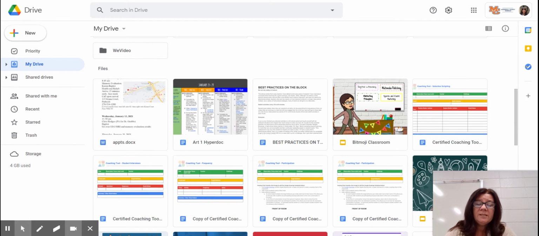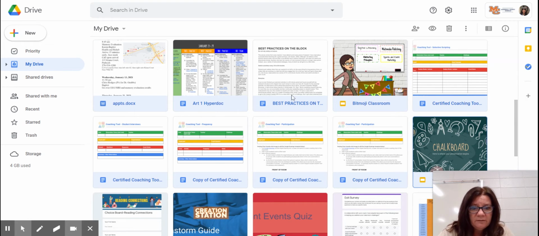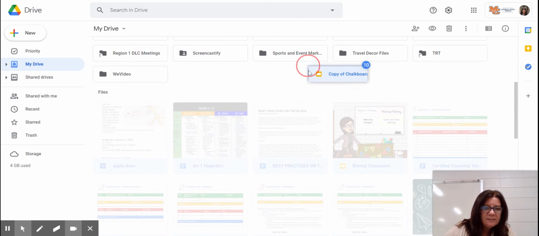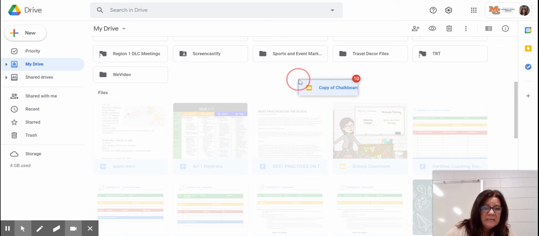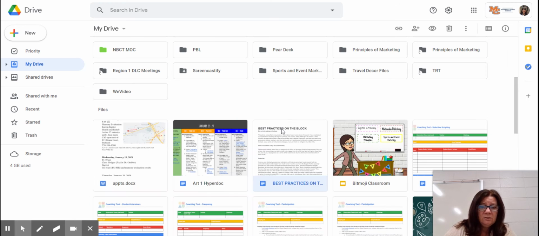So let's say next that you have a whole row or a whole 2 rows or a whole slew, right, is an official word, a whole slew of files that you need to move into one folder. You can select them all at once by clicking the first one in the series, holding down the Shift key. Notice it's turned light blue, okay? Hold down the Shift key and then click the last one in the series. And then notice all of these have turned light blue, right? So that means they're all selected. So then you just grab one of them and you start pulling and see how it's got a little 10 beside that? That means I'm moving 10 files to the same folder, okay? So really quickly, you can do that.